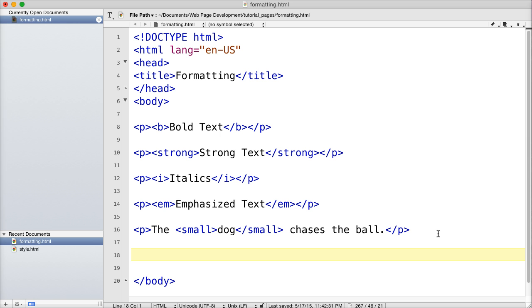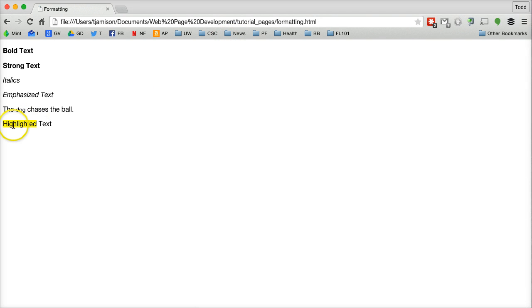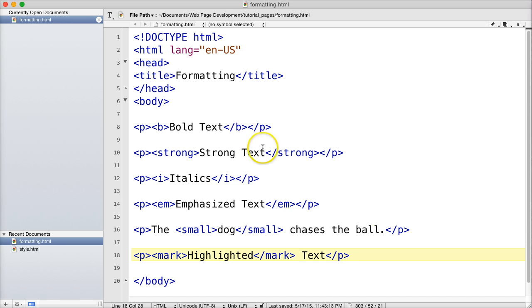Marked formatting. This one, all I want to do is highlight the text. So let's say, for example, I type in the words highlighted text. And all I need to do is just type in the mark tag to open, whatever I'm highlighting, and then close the mark tag when I'm done. And all I'm doing is highlighting the word highlighted because I'm awesome like that. All right. So see how my text is highlighted? Pretty cool, huh? Okay, not really, but it's something you need to know how to do.